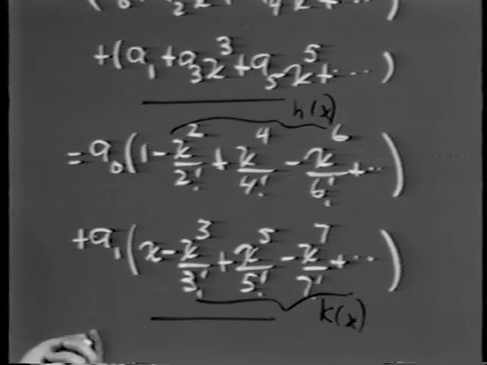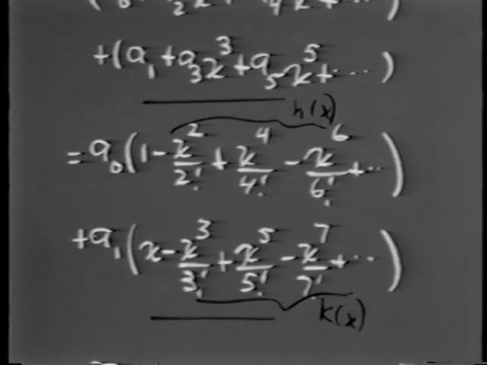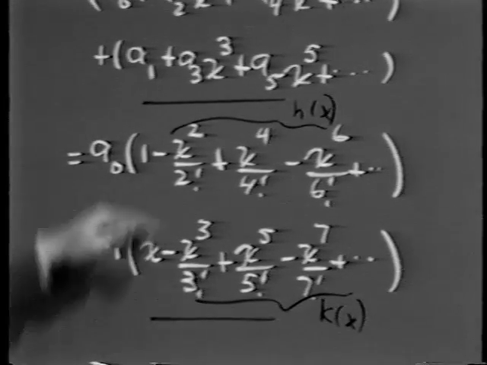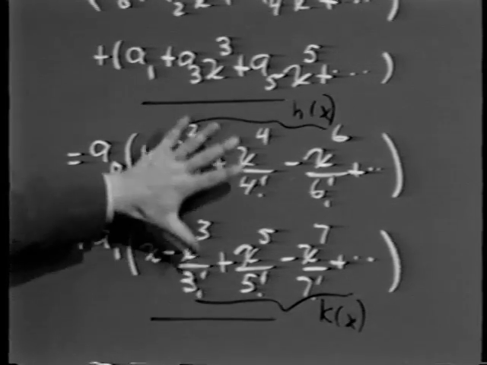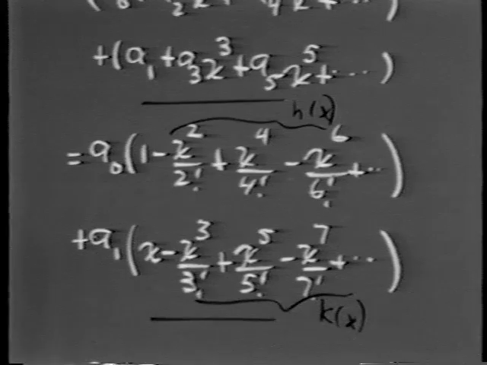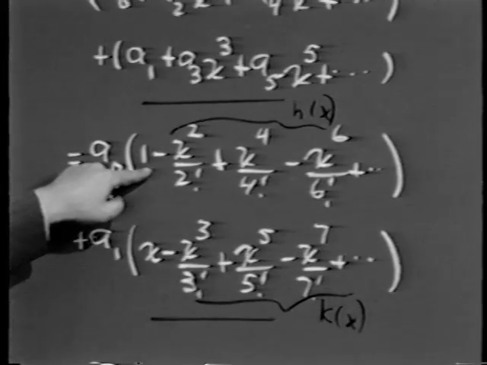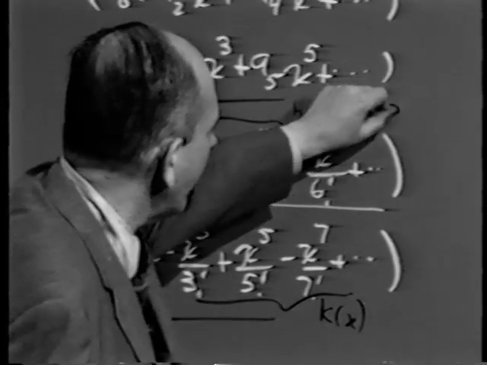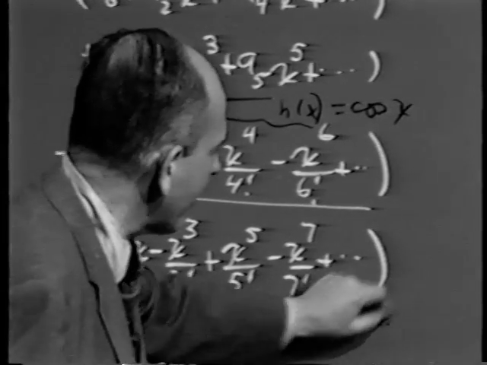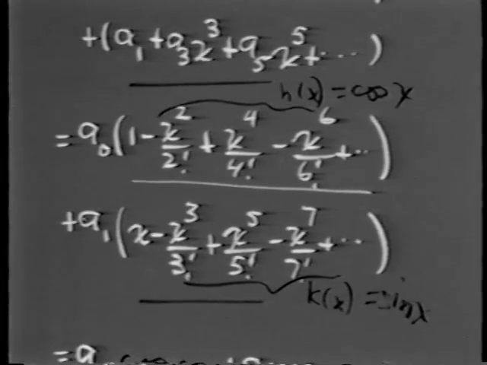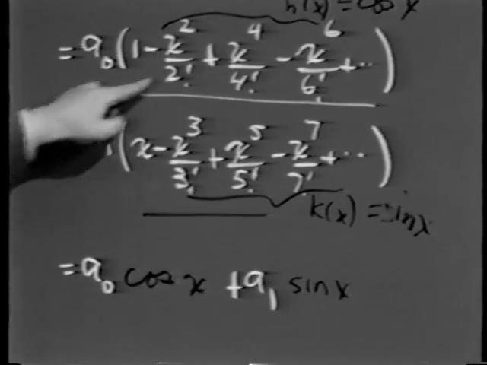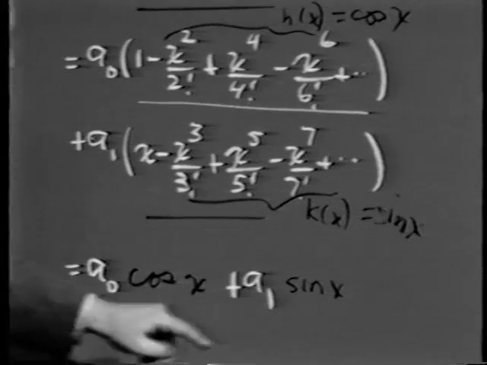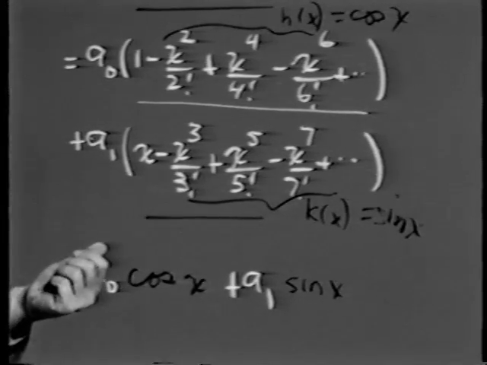Well, the reason that I picked constant coefficients and y double prime plus y equals 0 was that I wanted our first experience to be pleasant, at least in the sense that we would get a feeling for what the answer meant. Keep in mind that if I had never heard of sine x and cosine x, this solution here would make sense. But if I happen to recall that the power series expansion for cosine x is precisely this, it just happens, as an afterthought, that this is cosine x. This also happens to be sine x. Notice what this tells me is that the solution that I've found is A0 cosine x plus A1 sine x, and it just happens to agree with the result that I already knew.